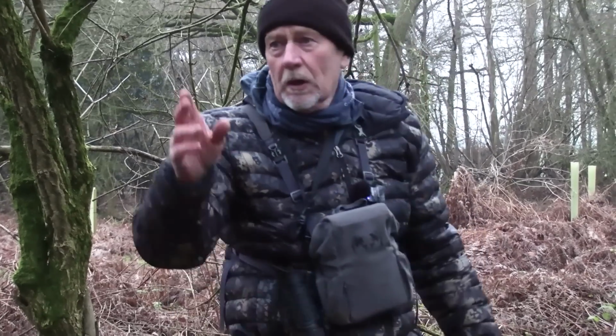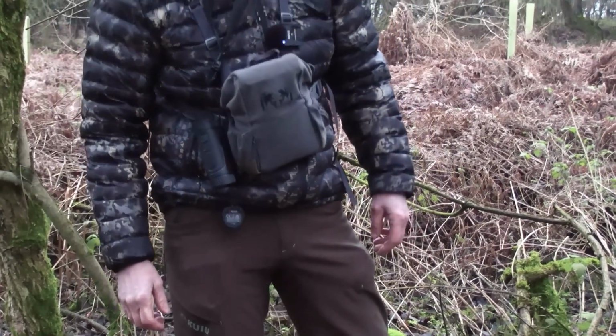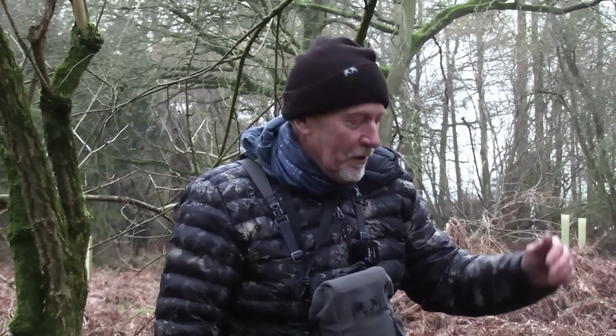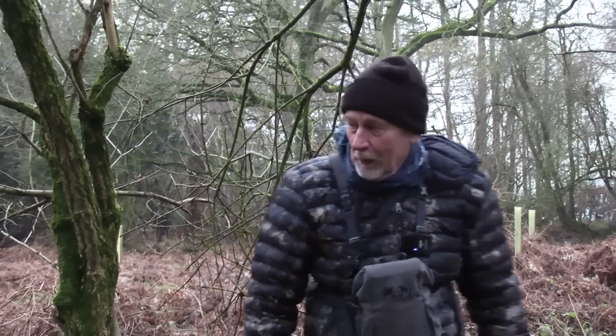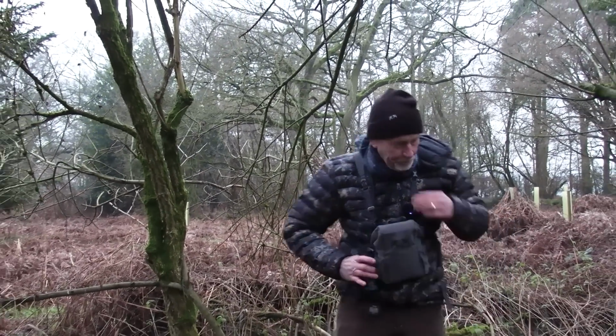Anyway, it's quite handy because the car's there, so we've come all of 50 yards. Had a nice chat with the walker, just bimbling along the footpath, asking us what we were doing, so he was quite interested. So we have to be polite and do public relations. We had a nice 15-20 minute conversation with him. At the end of that he's going to speak to the keeper because he wants some venison. So we've sold some venison for the estate as well, plus converted another guy to stalking perhaps. So there you go. Anyway, we'll do a quick gralloch and then we'll get this back into the larder.